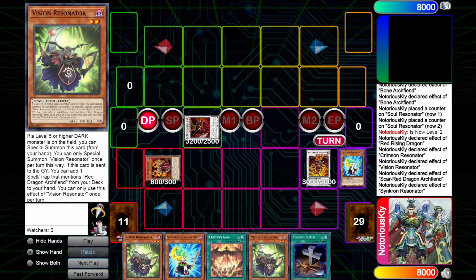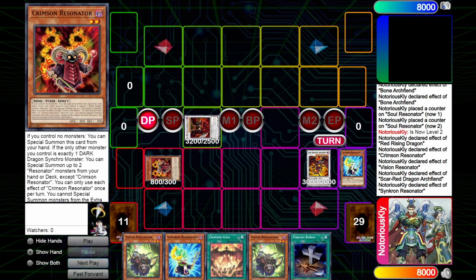Next, we are going to use the Vision Resonator in hand to special summon itself, because we control a level 5 or higher dark monster. Friendly reminder that we do not have to be the one to control a dark monster, but for the purposes of this setup, we're the ones who control it. It's also worth mentioning that Vision Resonator, when it special summons itself using its own effect, does not start a chain. It is what is colloquially referred to as an inherent summon. It is not an activated effect like that of Crimson Resonator.